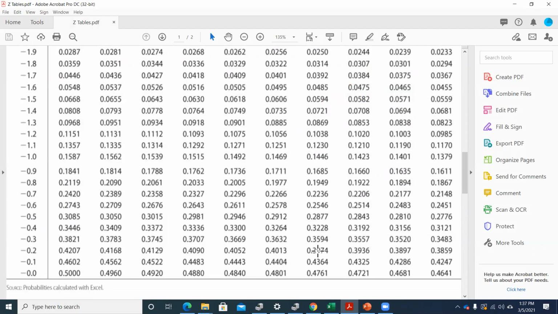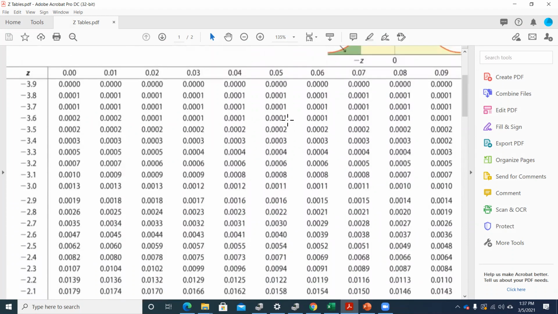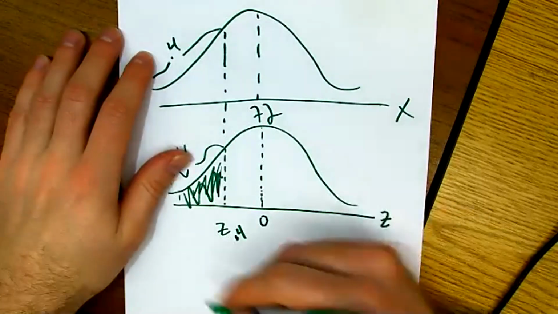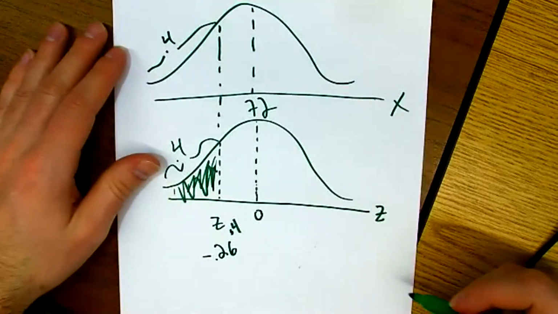Looks like it's in between these two. It's as close as I can get. So negative 0.2, scroll up, 5 and negative 0.26. Here, taking the higher of the two in absolute value, negative 0.26. Okay, so I just looked this up. This is negative 0.26. From there, it's just a matter of plugging our values in.